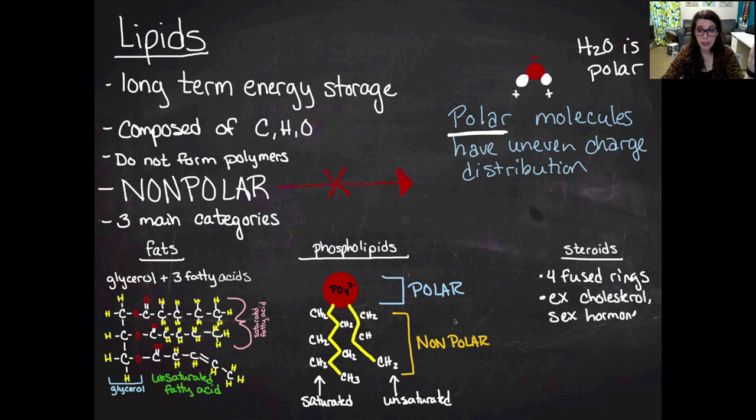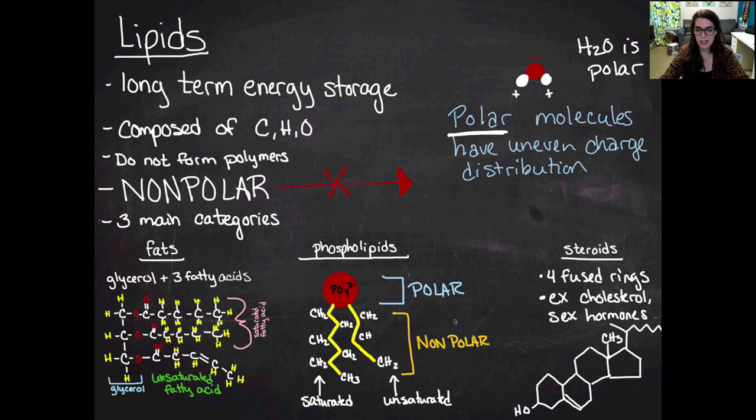And so an example of steroids is like cholesterol and sex hormones, like testosterone and estrogen. And yes, I just told you that cholesterol was a steroid because cholesterol is a steroid. I mean, it's not like an anabolic steroid that you're going to like eat a bunch of cholesterol and you're going to get swole. I mean, you might get swole, but not like people that take anabolic steroids. Also, anabolic steroids do terrible things to your health. So let's talk about that during class time. So let me draw you a steroid. This is like the most generic steroid that I can draw. So that's the basic steroid structure. And then like, it just has random stuff coming off of it. And the random stuff coming off of it determines like, is it cholesterol or is it testosterone? That's it. But the four basic ring structures, always exactly the same. So if you see four basic ring structures, you should be like, oh, that's a steroid.